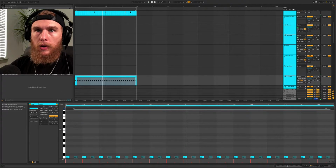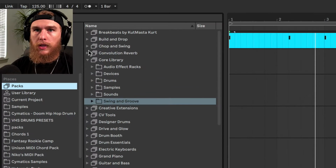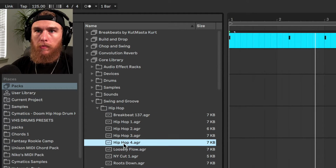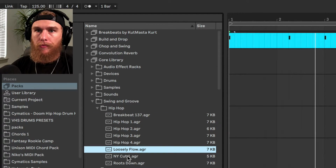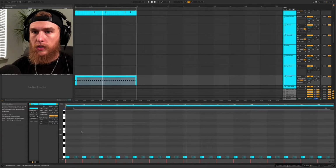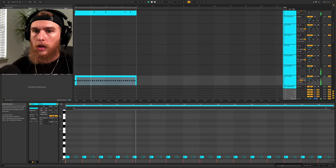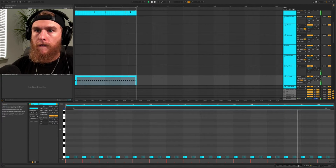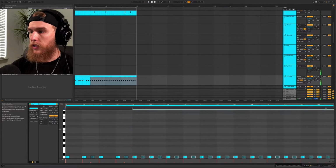And let's just grab a groove from the groove library. You could find these in packs, core library, swing and groove, hip-hop. I like that New York cut. I already got it saved, so let's try that. I like that little break right there too.